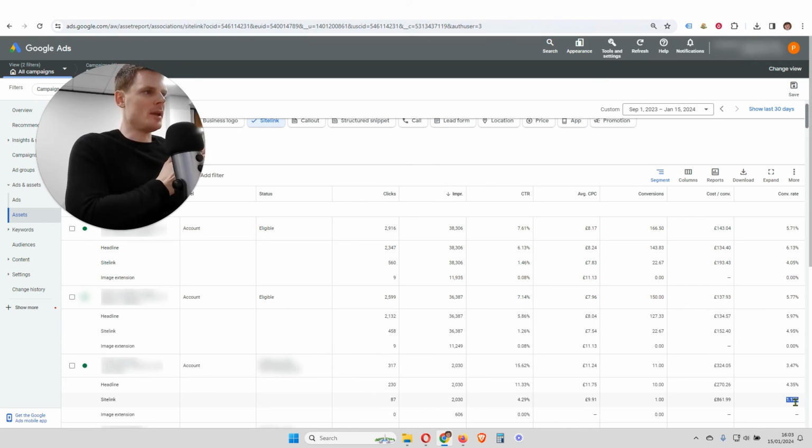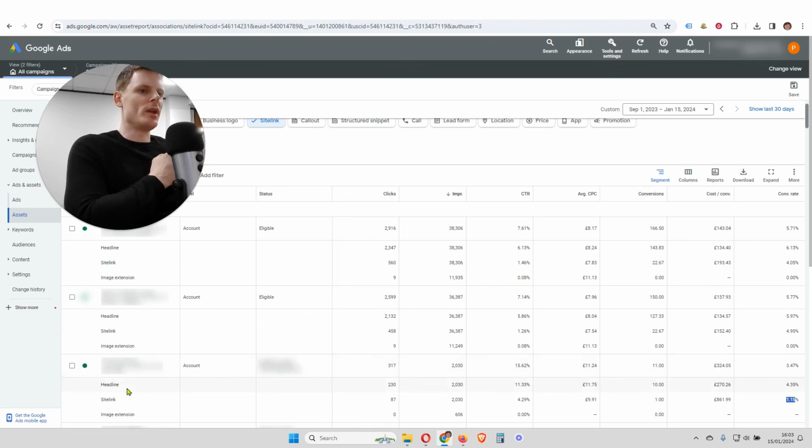Now, part of that might be that this one hasn't had a lot of impressions and clicks yet, so it hasn't had a large sample of data. And we might find that over a larger sample, when it's had many more clicks, like this one's had over 400, then this actually might be a bit higher. It might be 3%, 4%, or 5%. But for the sake of this example, we're looking at the data here and saying, okay, this has a lower conversion rate, so it is underperforming these two sitelink extensions.